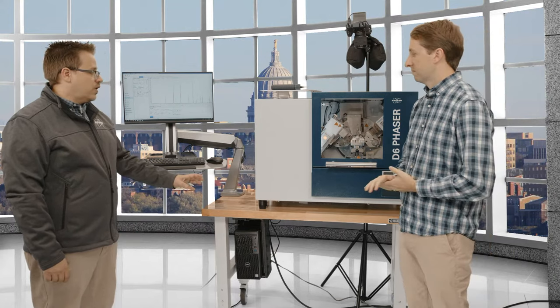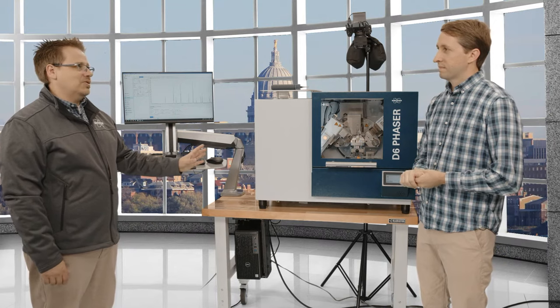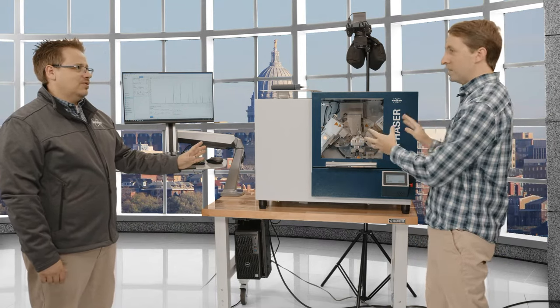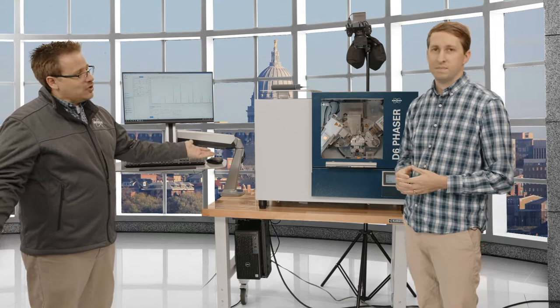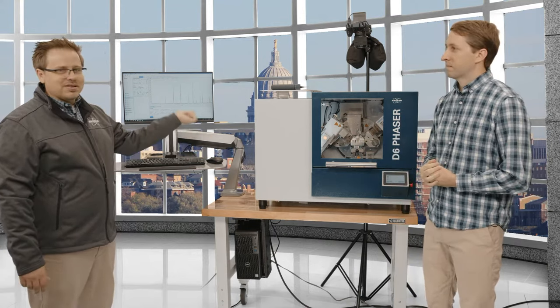All right. And speaking of cooling, just to kind of reinforce that, with the 1.2, you don't need the external chiller. That's right. It's all contained within the enclosure here. Yeah. But if you do have water in your building, that's certainly an option. Yeah, you can get a version actually that will use that.